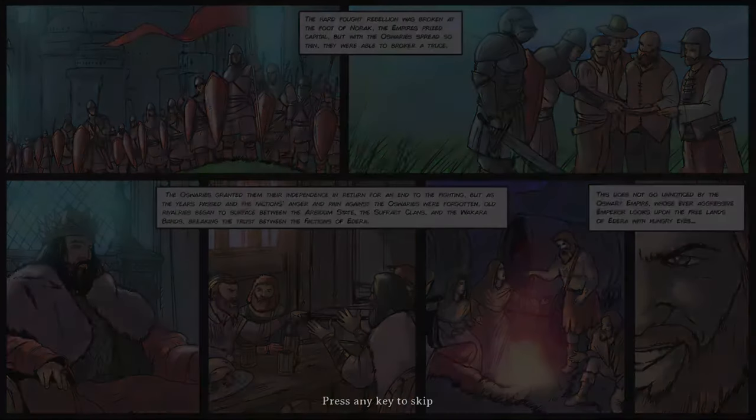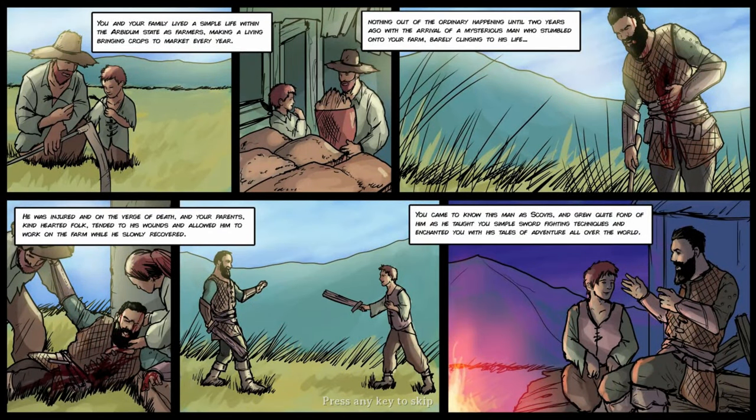You and your family lived a simple life within the Arbidum State as farmers, making a living bringing crops to market every year, nothing out of the ordinary happening until 2 years ago, with the arrival of a mysterious man who stumbled onto your farm, barely clinging to his life. He was injured and on the verge of death, and your parents, kind-hearted folk, tended to his wounds and allowed him to work on the farm while he slowly recovered. You came to know this man as Scovis, and grew quite fond of him as he taught you simple sword-fighting techniques and enchanted you with his tales of adventure all over the world.